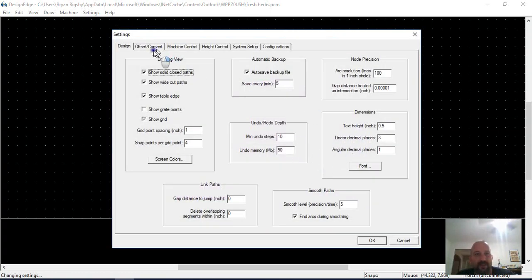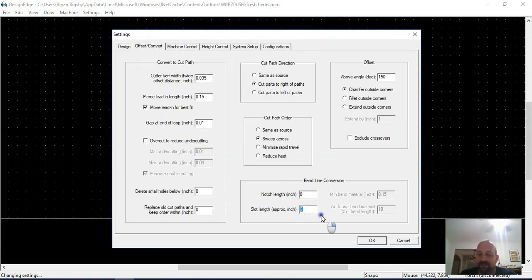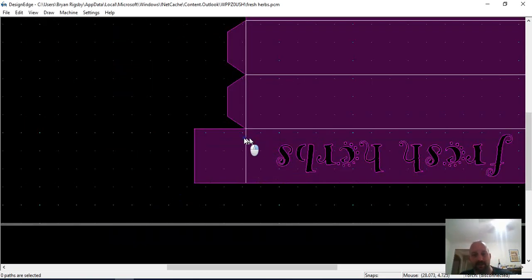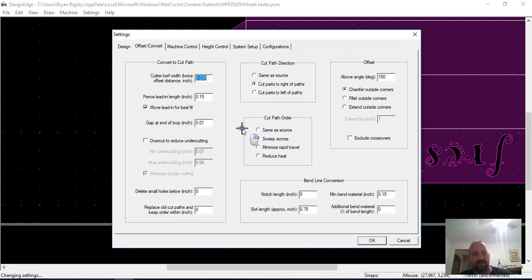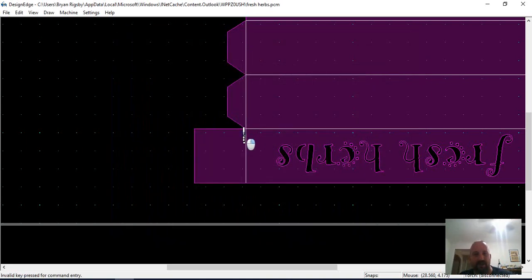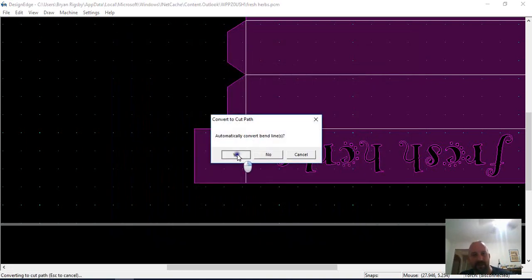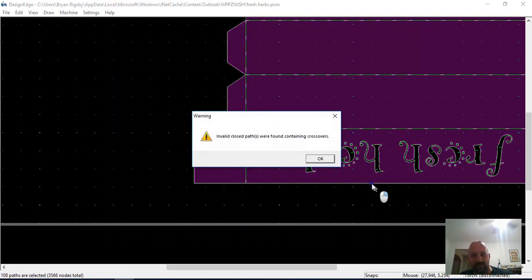Then we need to check our bend line settings. You had a really low slot length before in that file I sent you. I think it was 1 1/4 inches, but if we say it's 0.75 and then 150 thou on the bend material, 0 on the add, and no notch. So if I do, let me check my curve, 35 thousandths is fine. For a new cut path, yes, do my bend lines, and yes, do the holes.